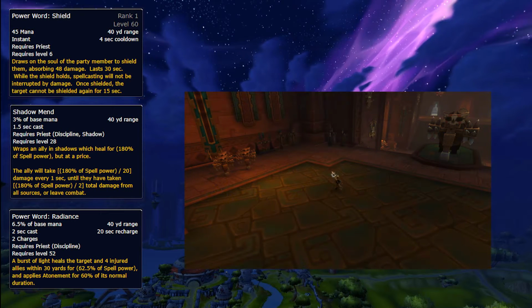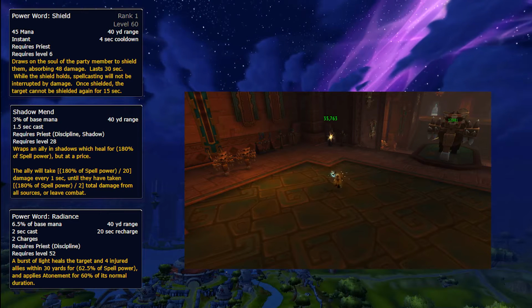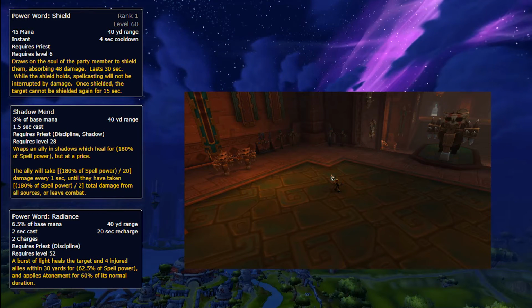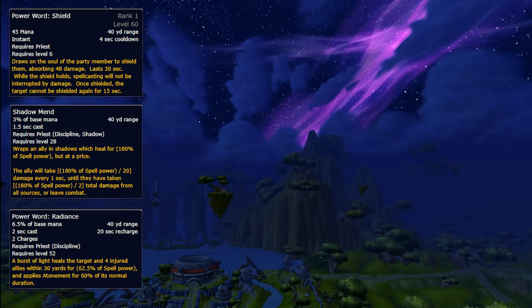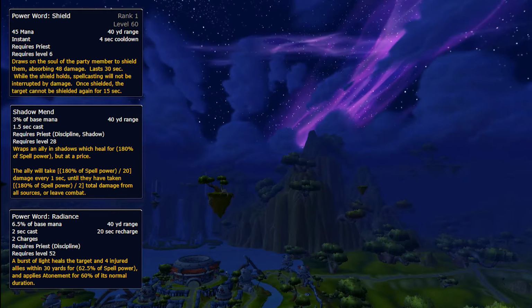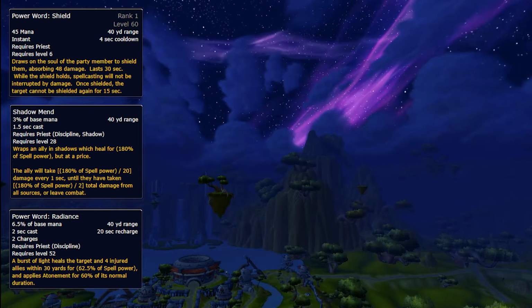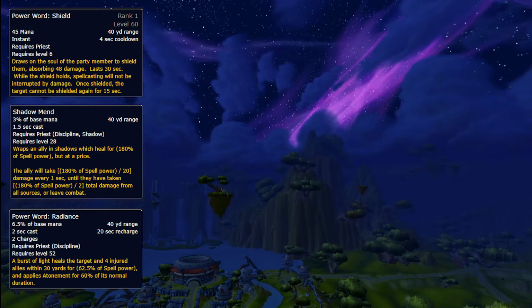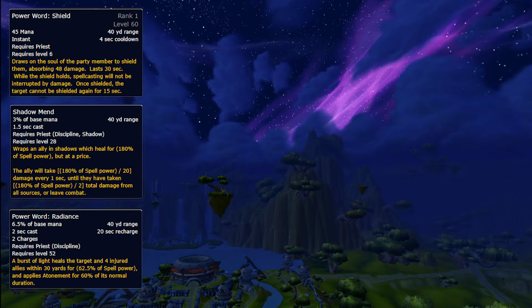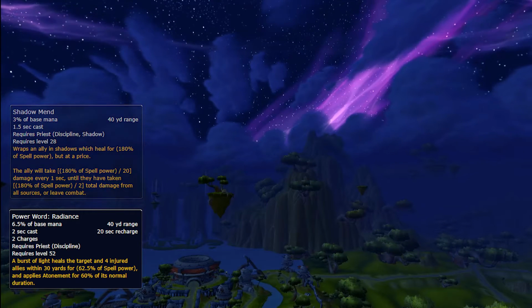And Power Word Radiance is an area of effect healing spell that will affect not only your target but up to 4 nearby allies and apply Atonement for 60% of its normal duration. This means the Atonements applied through Power Word Radiance only last for 9 seconds. Now that we know how to apply Atonement, let's see how we actually heal through it. And that's through doing damage.